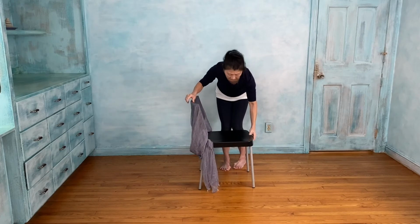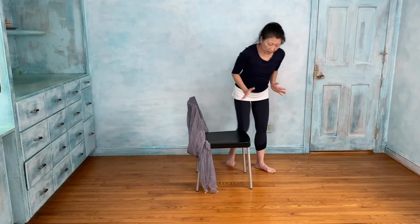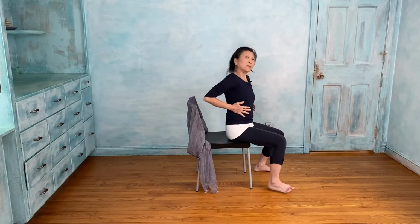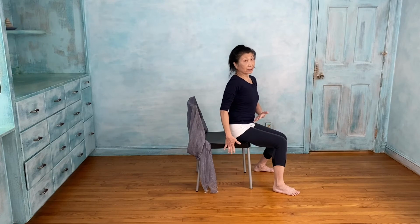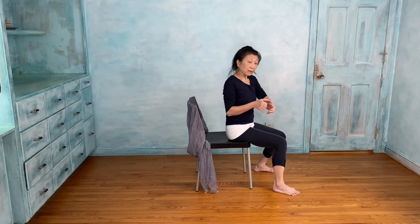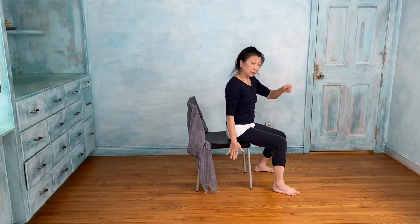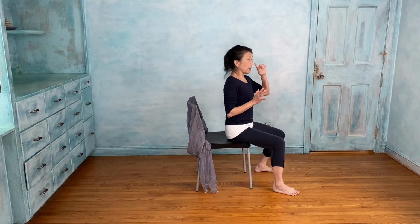I'm going to give you one more exercise to really open up the range of motion of the rotation from the rib cage. Okay, so you can turn the chair. You need like a party chair, right? So nice and supportive. You can do the folding party chair. In my studio, we do the stack up, so that also saves space, right? So now we're gonna do this. I'm gonna turn my back to you again.